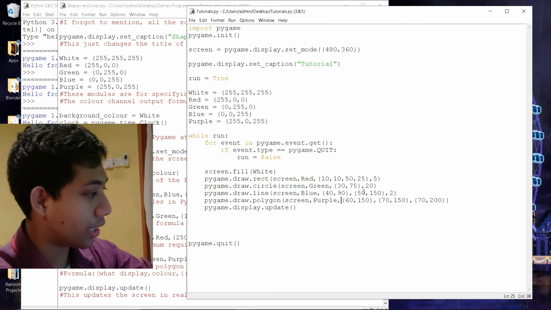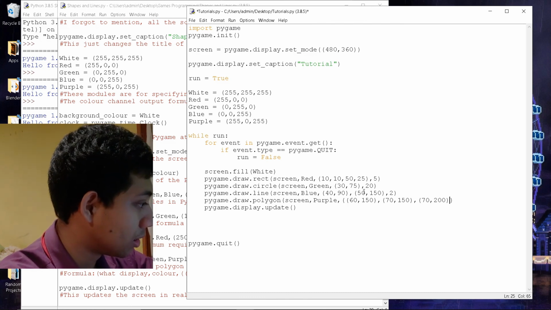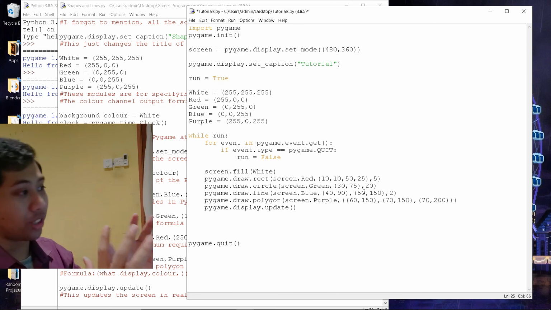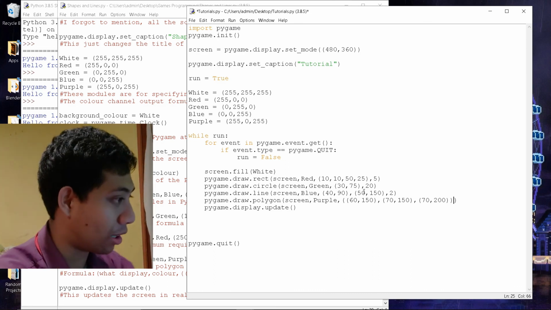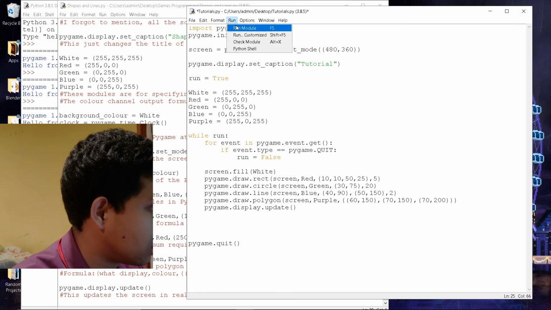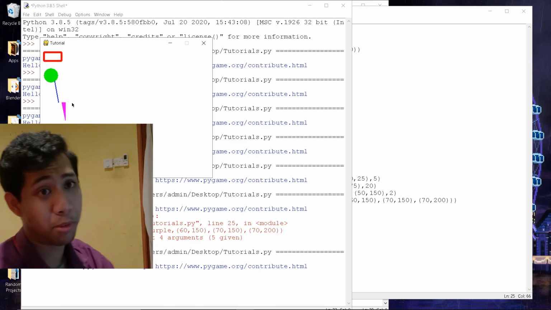Oh yeah, and don't forget to put each of these 3 coordinates in one bracket. Like this, that's what I meant by one bracket. And there we go, we've made ourselves a little polygon.